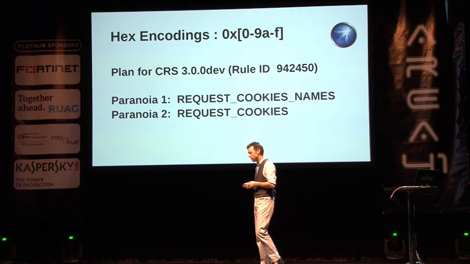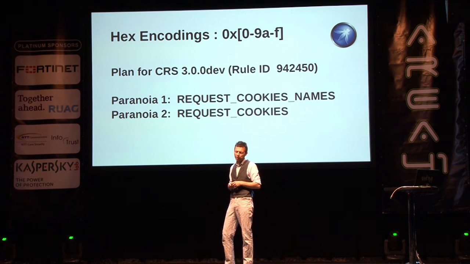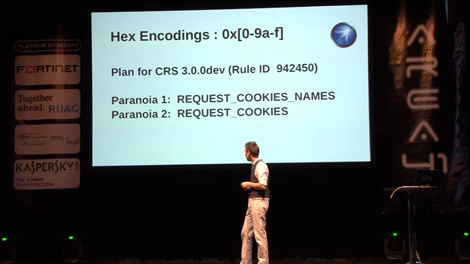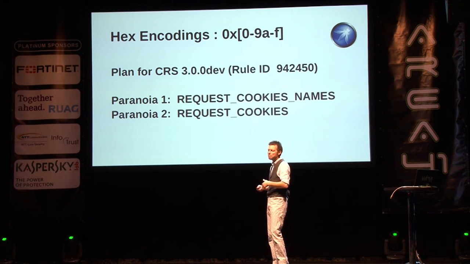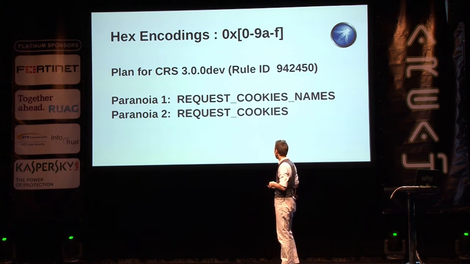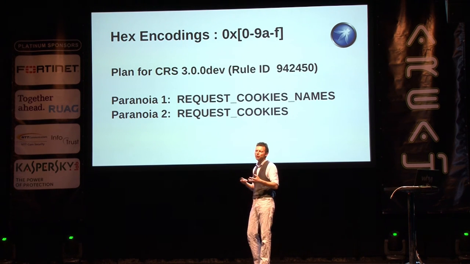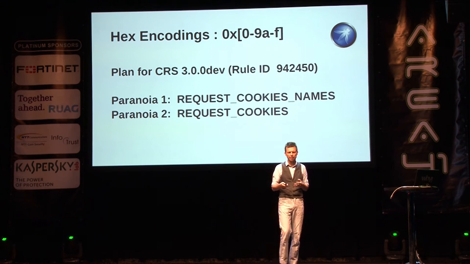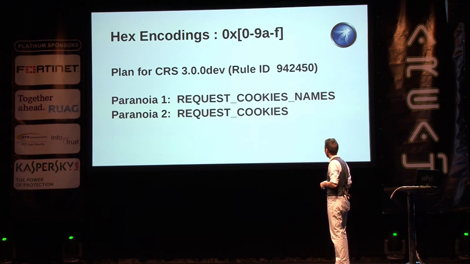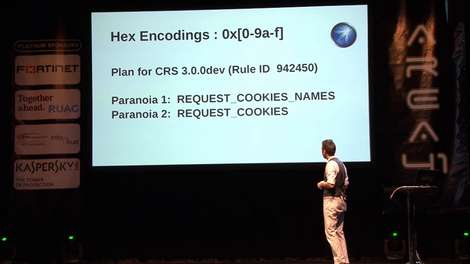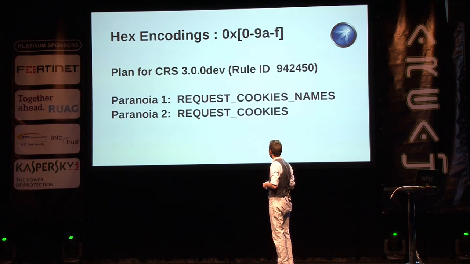And if you have more need for security, you raise the paranoia level, and then you allow more false positives, which you have to tune. But then at least you know what you're doing. And request cookie contents is usually not the way where the attack happens. So I think that is worthwhile. We can do this for a default install. So these are two examples of rules on what we do in the paranoia mode.